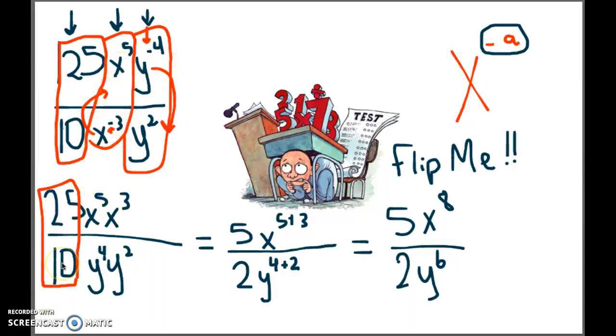Simplify your numbers by finding common factors. You're looking for numbers that will simplify the ratio there, the 25 and the 10. So find values that can be divided into both of those numbers. And then you're going to simplify your same bases. So if they happen to be both in the numerator, you would add. If they happen to be in the numerator and the denominator, you would subtract.